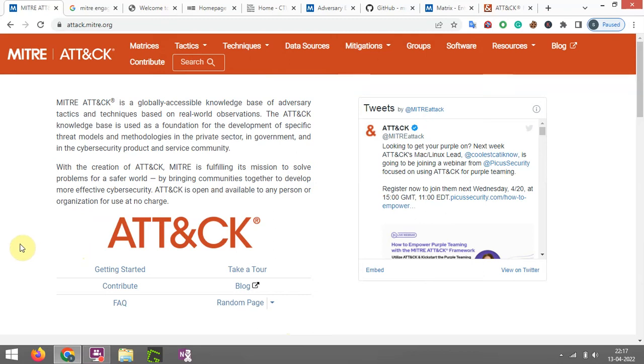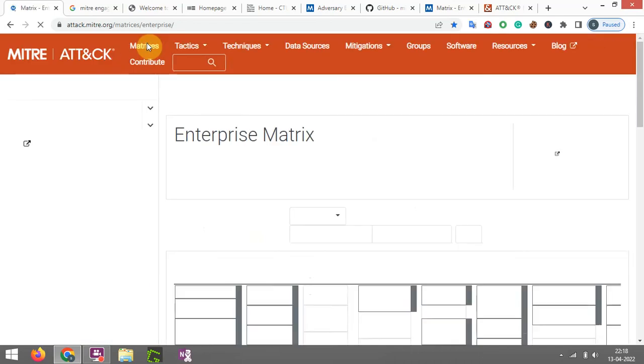Today I'm going to provide some blogs which are related to the MITRE ATT&CK framework, and the perspective will be that we are going to look at the blogs from the perspective of cyber threat intelligence, because these frameworks and certain related blogs to MITRE ATT&CK are really going to be helpful for people who are working in threat intelligence. The first one is obvious. It is the MITRE ATT&CK framework where we match the TTPs.